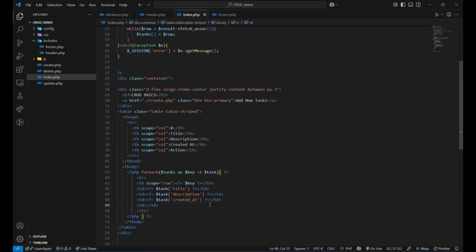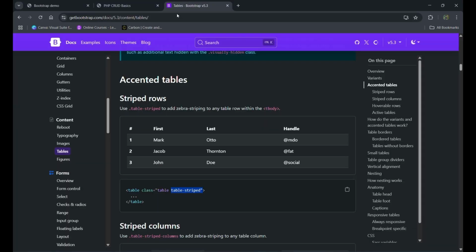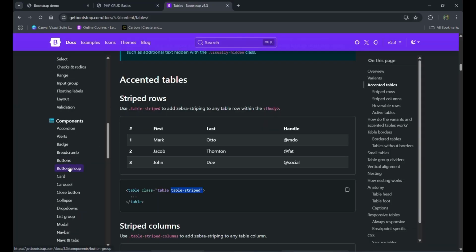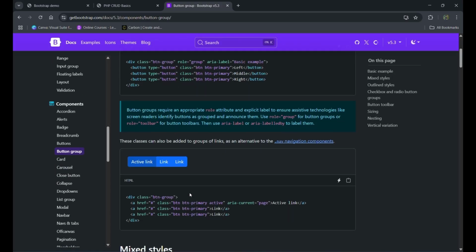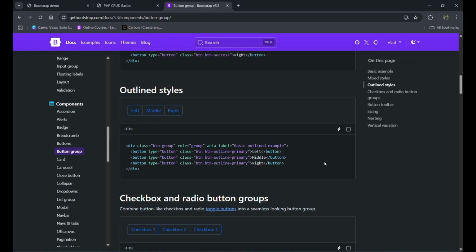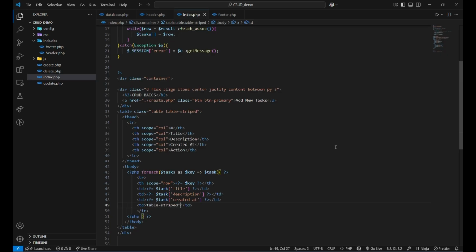Okay, I'm going to replace this with a button group. So come back to the Bootstrap site and search for button group. Yeah, so we're looking for something like this. So copy this and paste it over here.